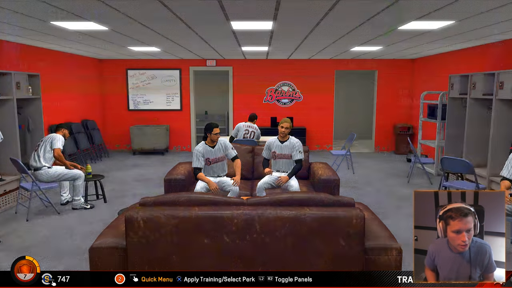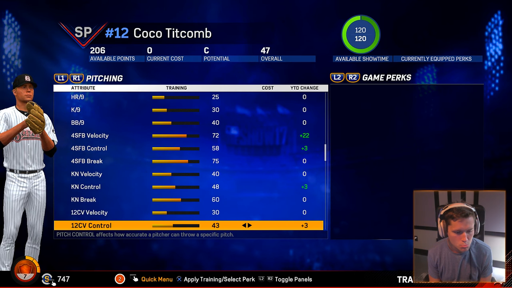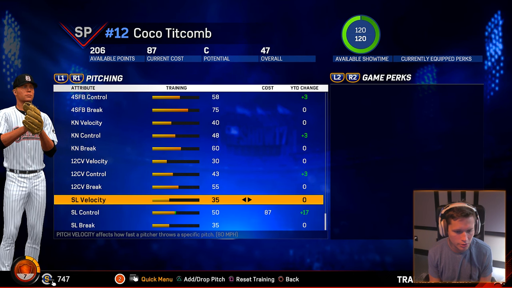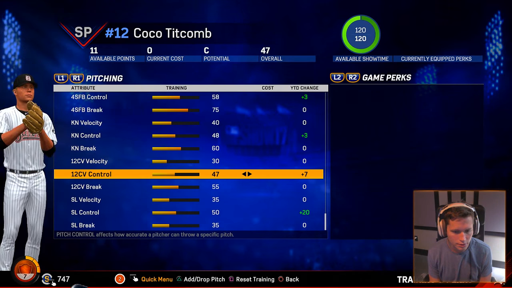We've got 206 training points to spend. What should we do here? I'm going to do some more slider control, get that up to 50, and then I would say probably the curve control. Looks good to me. All right.